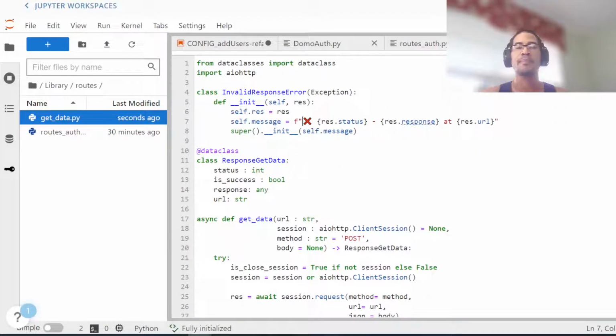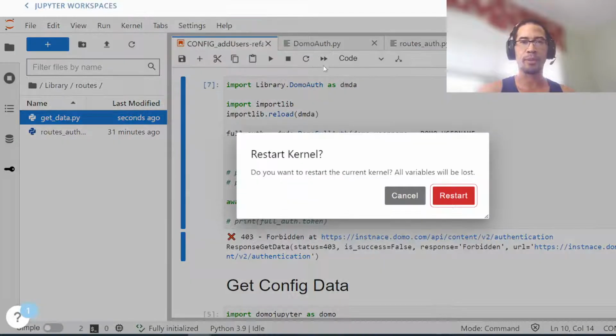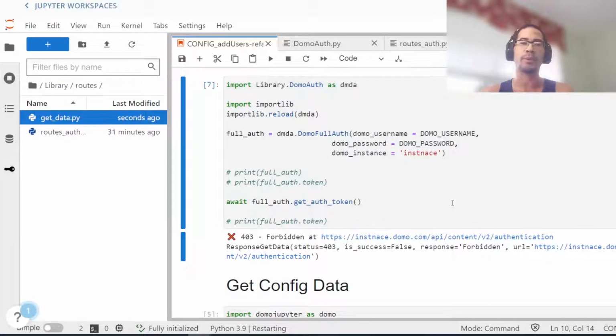In fact, to help me figure out where I'm throwing this error, maybe I will append print get data fn e.message. Okay, just to really prove where the error is being thrown.